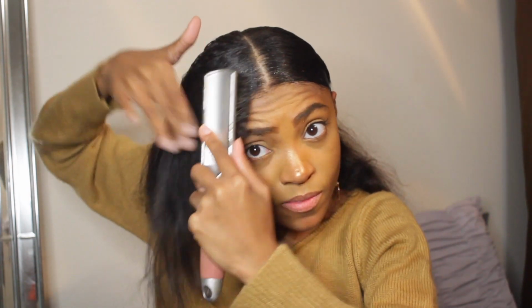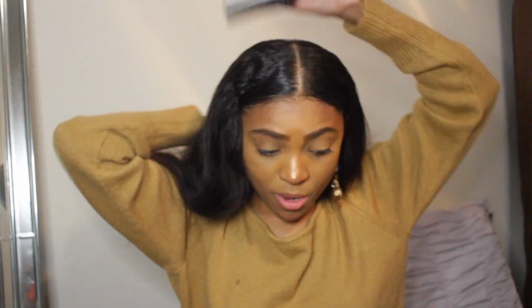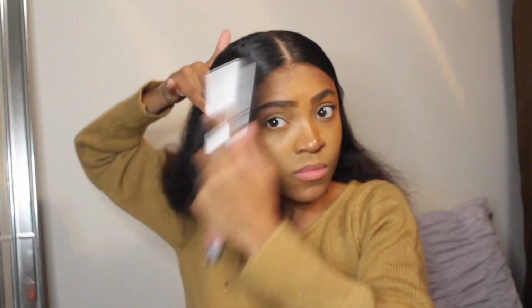The water and the Eco Styler gel definitely help to smooth down my hair for this look, as well as preventing any frizz. I know some people might like to use hairspray, but I like this combination because I don't want my hair to be all hard and crunchy like a crunch bar. We want a soft, sleek low bun.